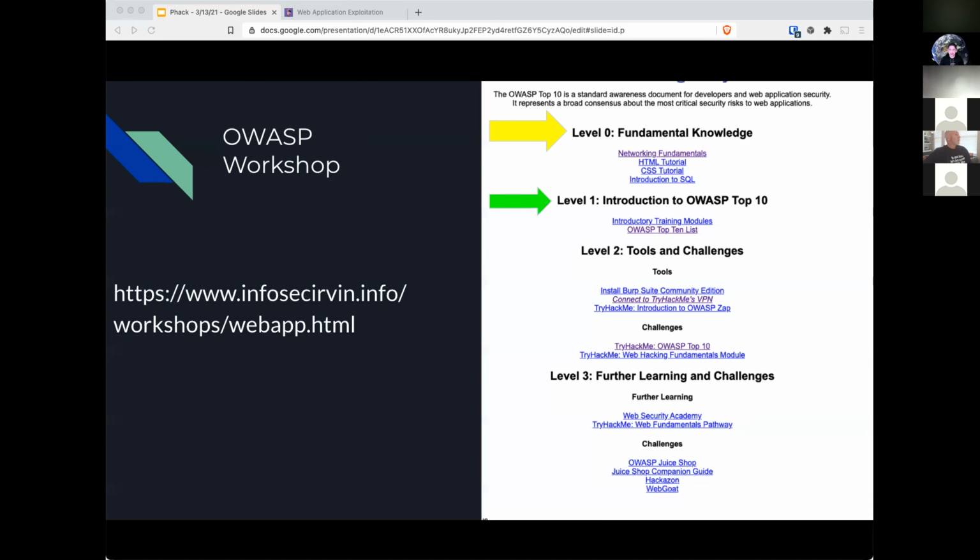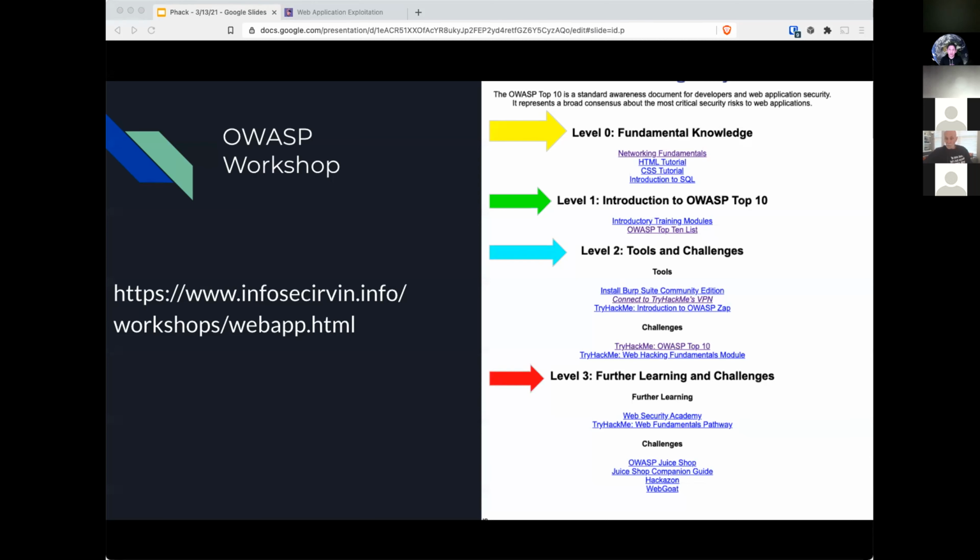We're going to start today from level 1, introducing what is OWASP Top 10. Then we'll spend some time there. I'll show you some stuff from level 2, some of the tools and the challenges. And then we'll also show you level 3 towards the end. The point of this is you're able to start wherever you want.